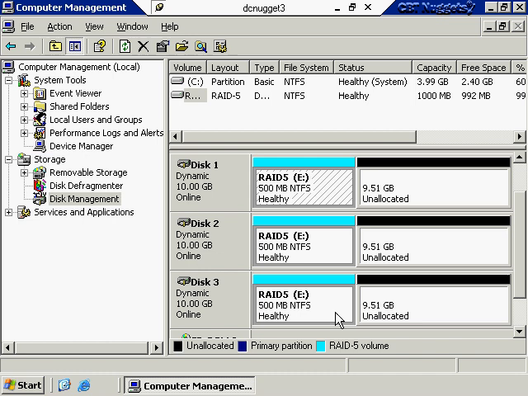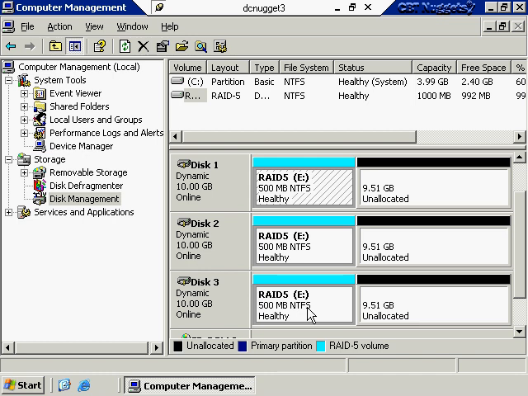That brings up another issue called overhead in terms of the disk utilization. Here, I'm occupying 500 megabytes times 3 for a total of 1.5 gigabytes. However, how much actual useful storage do I have? 1 gigabyte, because 1/3 of this total storage is used for that parity checksum. So that's my overhead. Now if I add another disk, and I had disk 4, then I would have 1/4 required for my parity checksum. If I had 5 disks, it's 1/5, and so on, all the way up to 1/32 if I had 32 disks, at which point I have a very low overhead.